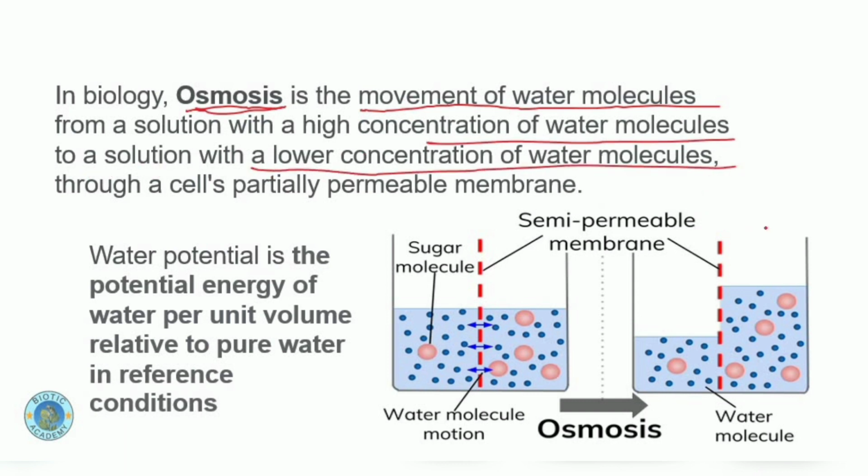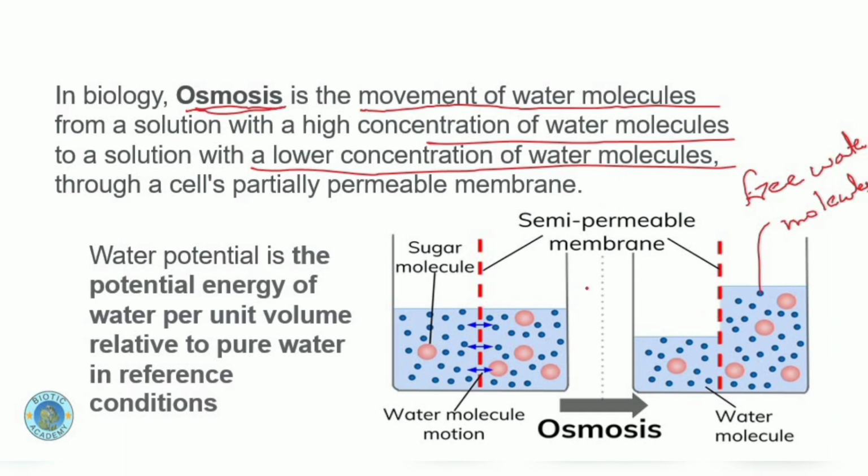Now, what is this concentration of water molecules? Concentration of water molecules means the availability of free water molecules. What are free water molecules? Free water molecules are those molecules which are not bound with any solute, and they are present in a solution, they are weakly held, and they have more energy to move across.